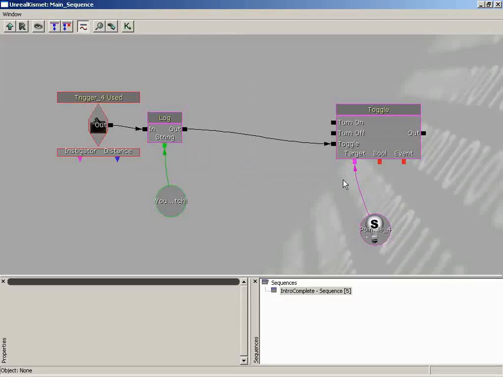Now, this was all fine for giving ourselves that 5-second delay before the light was toggled off, but we didn't really follow the requirements that we set out for ourselves when designing this sequence. Basically, we need each second that gets counted away to echo out a number for the player to see. 5, 4, 3, so on and so forth. And we're not doing that.